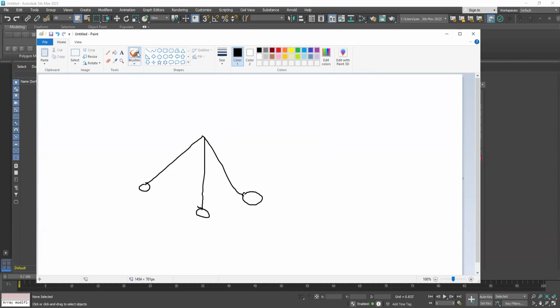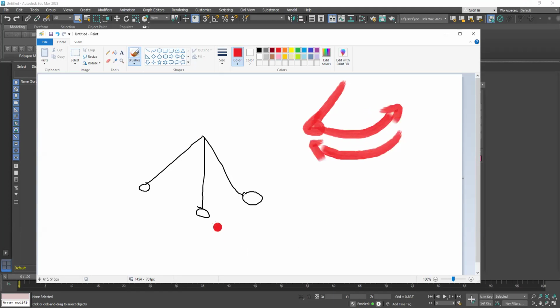So how many keyframes do we have? It is a cycle. Cycle means when you start from here and it goes there, then it has to come back. So this is the cycle. Here we need three major keys: one is starting, first key, and then second key, and then third key.